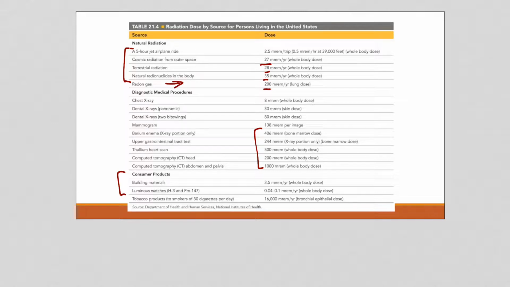Now, I will point out this last one. This is by far the largest potential exposure and the most avoidable exposure, and that is if you smoke. Now, this maybe is an elevated number, but you could even cut that in half and you'd see the exposure. Smoking provides about 16,000 millirems if you were to do 30 cigarettes per day. You cut that in half and you're still at 800 millirems, over twice the natural exposure from smoking 15 cigarettes a day. So this is kind of where we get that radiation from.